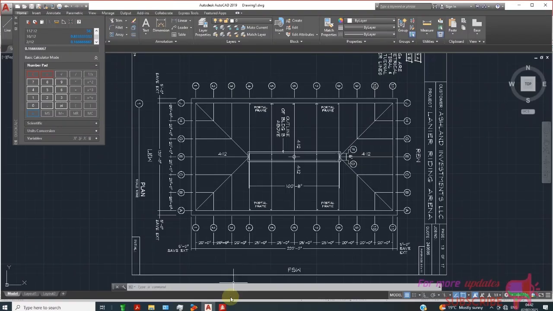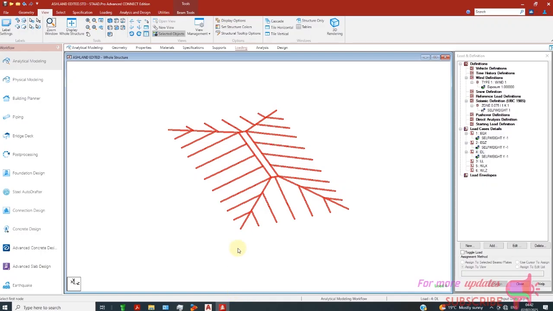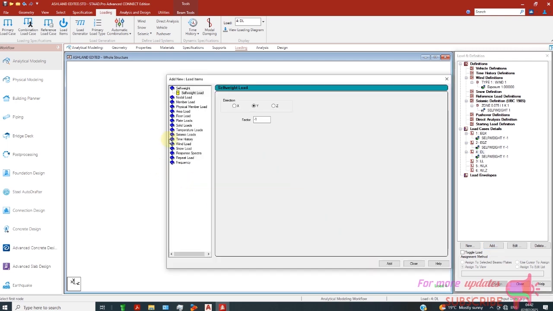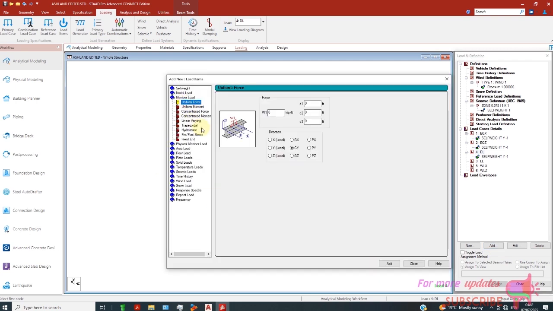So if I go to member, loading, or if I go to dead load, add, I want to go to member load. It is in kilopound per square foot in the global Y.